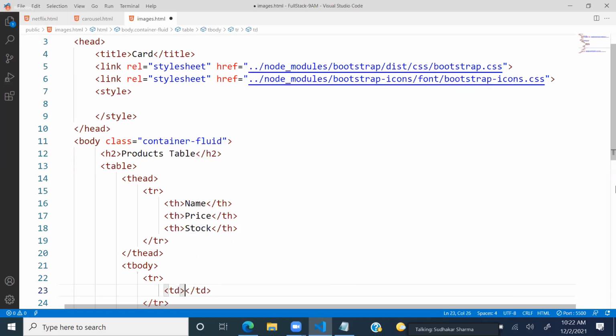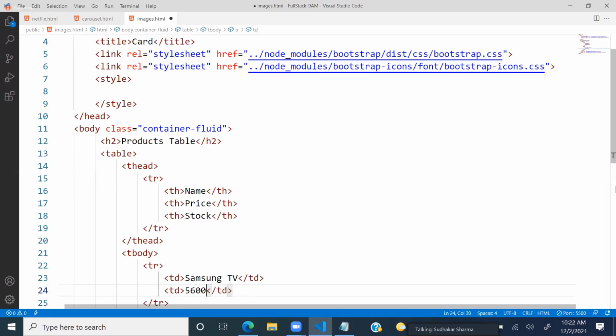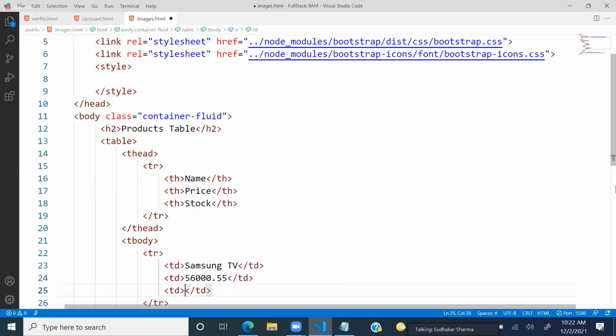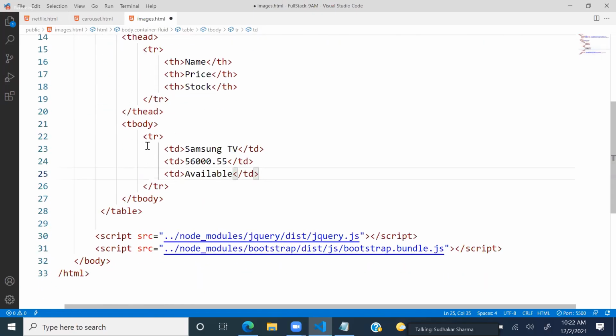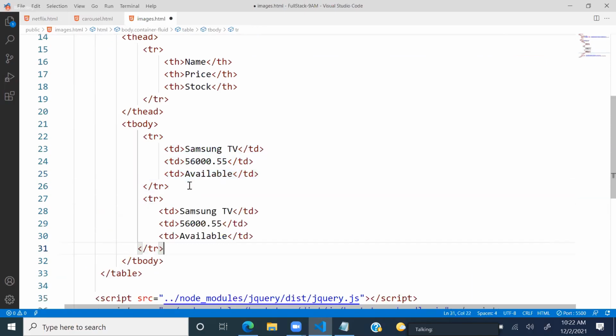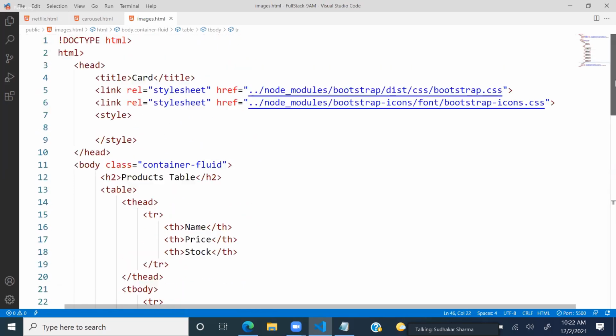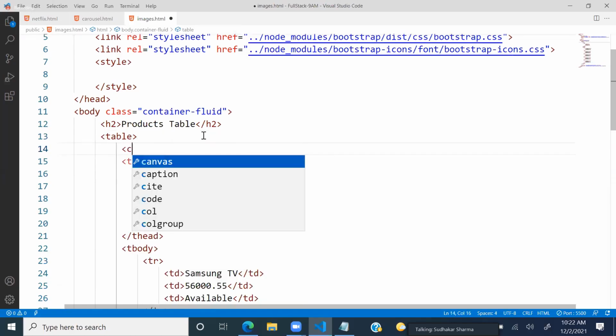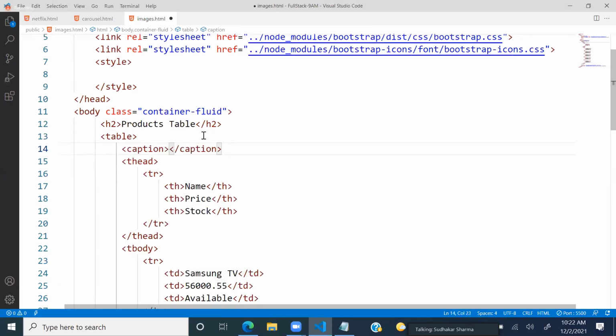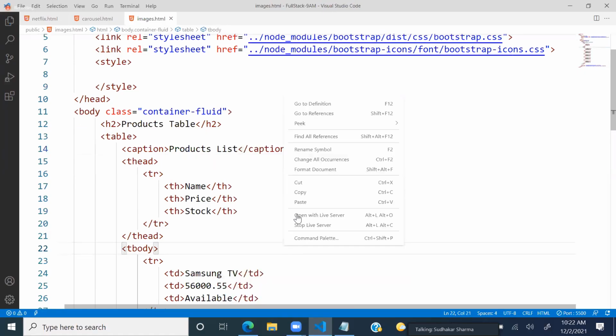So this is name, some name, and price, some price, and td, some stock available, like this. We are adding the rows. Two, three, four rows I am defining, can be different. Now, usually tables also have captions. We will have a caption also, that is a products list. So this is the table we have.